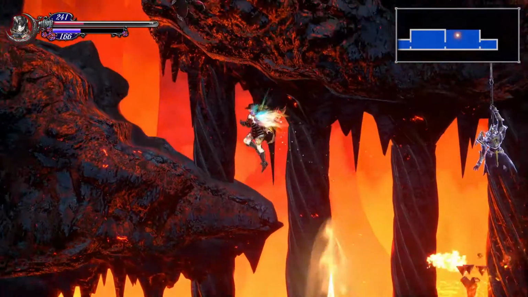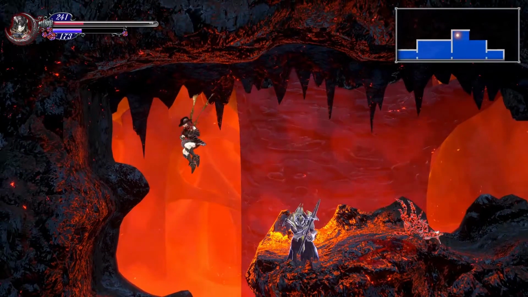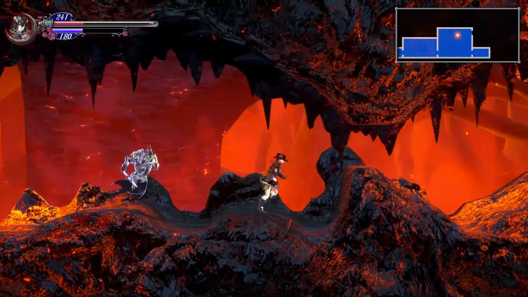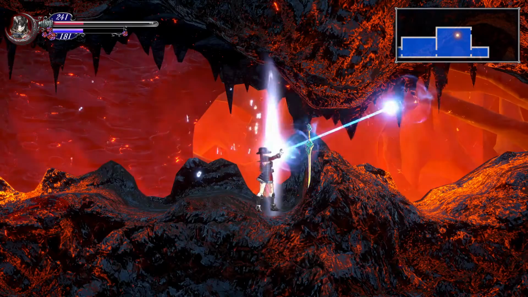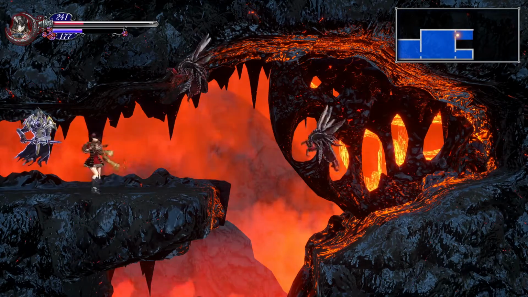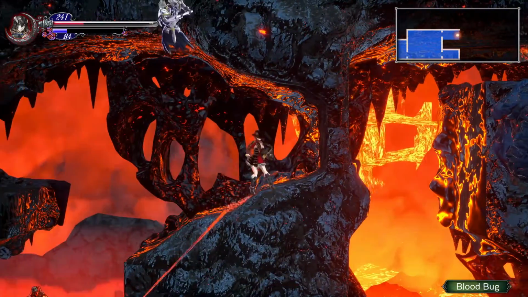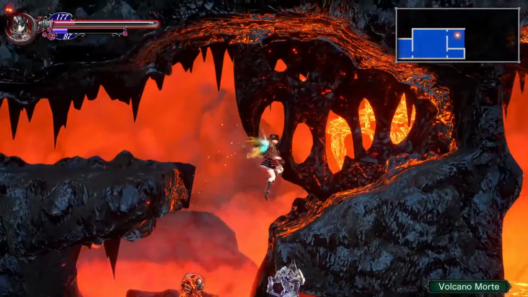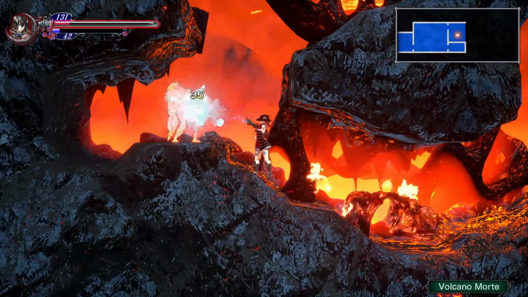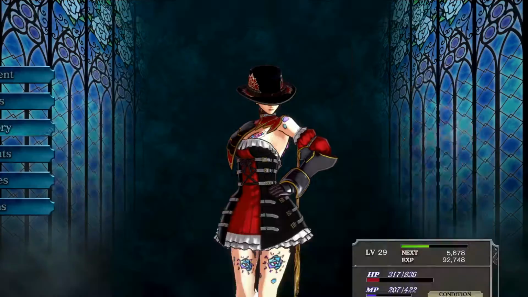Yeah, these guys are like mortars. Eh, lethality ring. I was hoping for an HP up. Yeah, you're not doing a very good job of it right now, pal. And there goes all my healing. Yay!